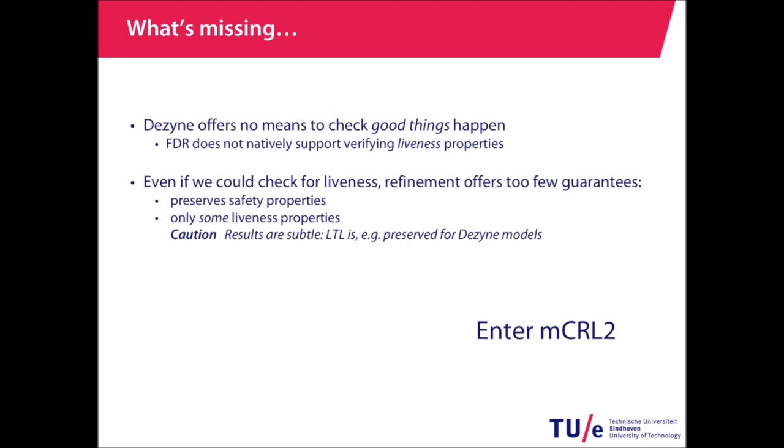There's a small detail here, but this is probably just for the one or two persons that took my class in model checking, which I teach at the university. There are some properties that refinement does actually preserve, and essentially the entire LTL logic is preserved, but that's just a side note here. So this is actually where mCRL2 enters the picture.